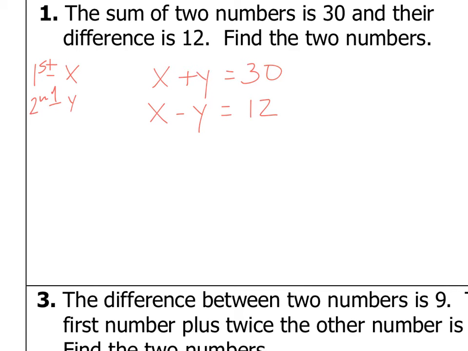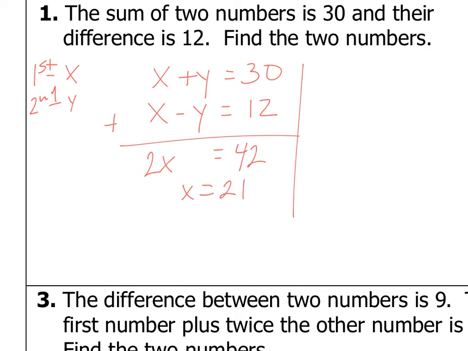If I see this, I'm going to say, you know what? Let's eliminate. I see the same coefficients in the x's. I see opposites in my y's. I would rather add than subtract. So x plus x, 2x. y plus negative y cancels away. That should turn into 42. Very quickly, we divide. And our answer should turn out to be 21. Halfway done.